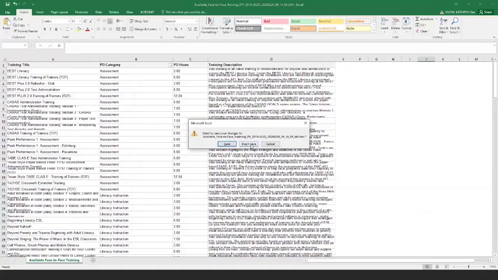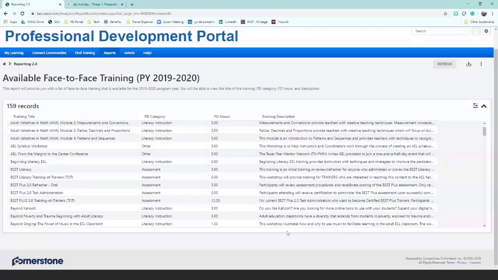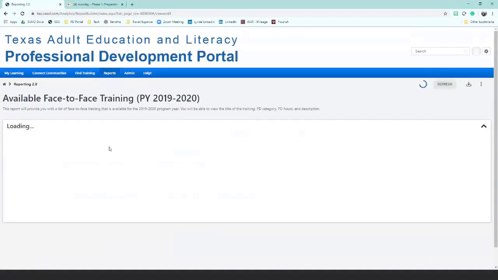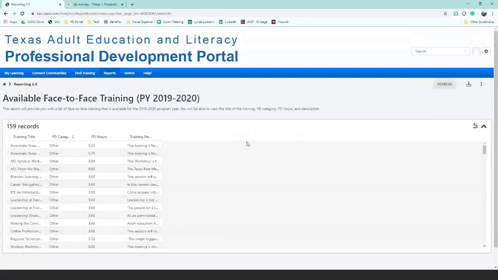But it looks like we did have a comment in the chat. Let me see. Tiffany said you can sort within the report. All right, so you can, yes, absolutely. And in that, you'll have to refresh in that case. And it might take a second, but that's a great observation. Just know that every time you pull the report, it's going to have different data.